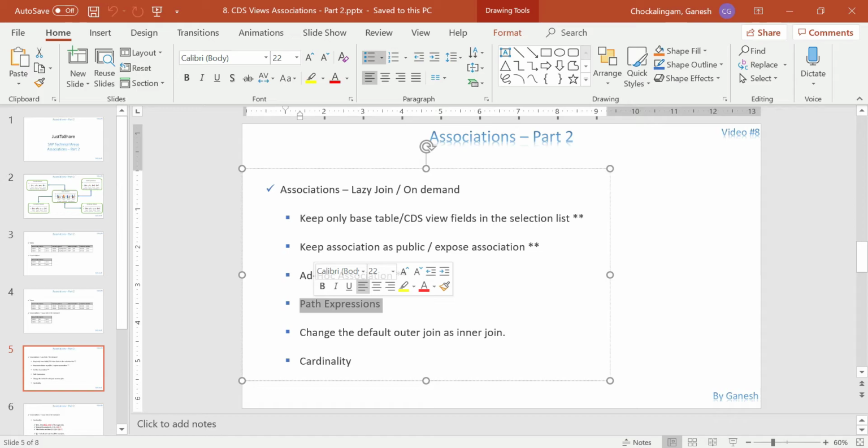Yes, you are able to use it. And through path expressions, you can have one more where condition, very specific where conditions. So you can do it through the path expressions. And finally, we are going to see the cardinality. It's a very simple cardinality scenario, but it will have a very unique functionality about cardinality. So I will explain with some examples about the cardinality as well. Okay, so let me get into my system.